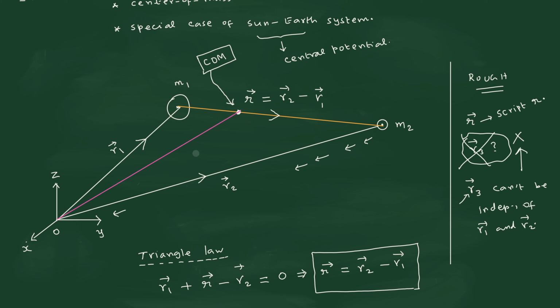I have drawn a pink color line, and once you have drawn this, you can put the arrow as usual like this, and then we will give it a name. It has to be a different name, and therefore I will put a capital R. So capital R is the symbol that I am going to use to denote the location of the center of mass of the two masses M1 and M2.